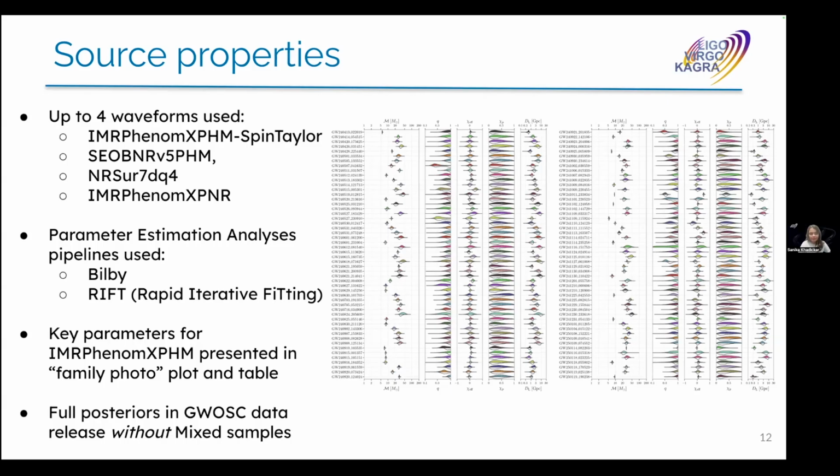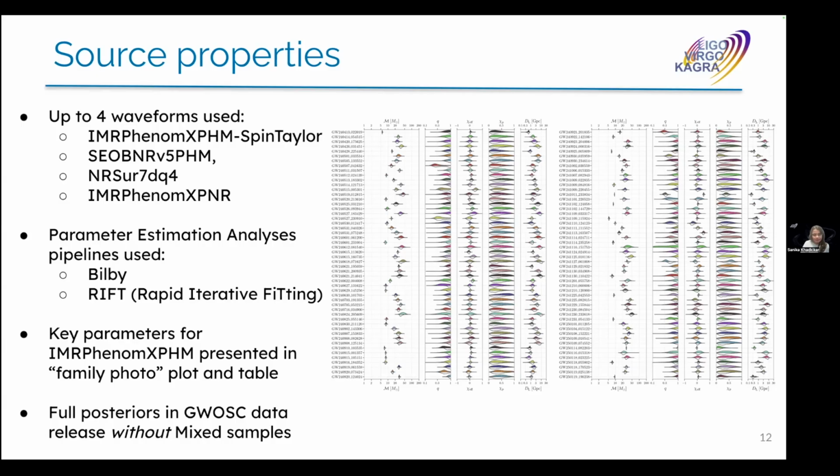Hi, everybody. Thank you, Leo, for giving a nice overview of all of the events that we have detected in this observing run's segment. As Leo mentioned, we had 104 events which have passed two criteria: the false alarm rate should be less than 1 per year, and the astrophysical P astro, the probability of it being astrophysical, has to be greater than 0.5.